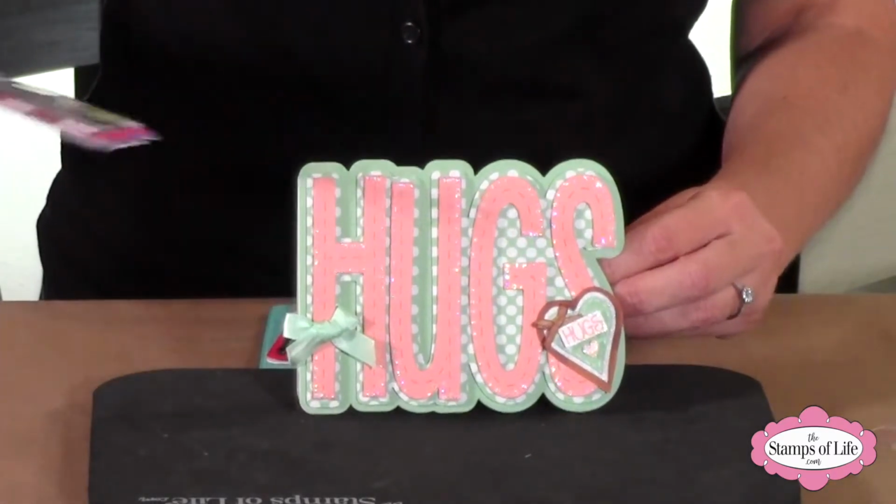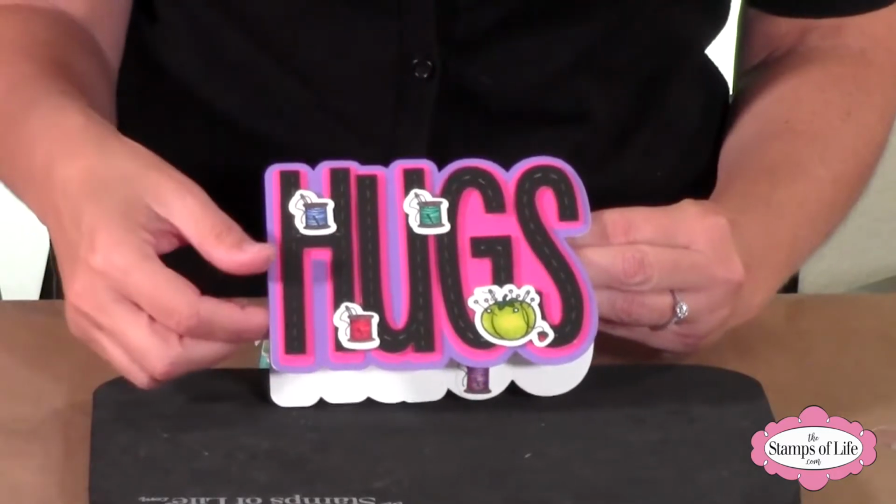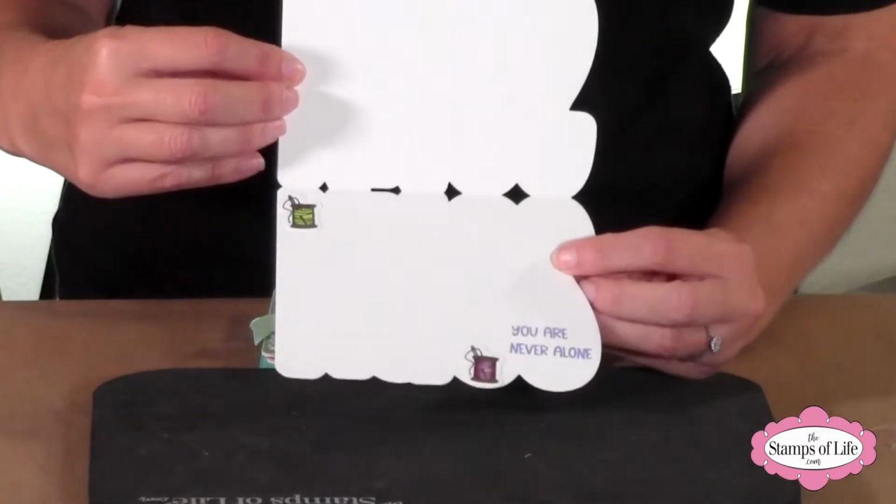So cute. Here's a cute one, hugs. Oh, with our little sewing pieces on it. So cute because, get it, the stitch marks. Kind of want to use the sewing pieces. You are never alone. So cute.